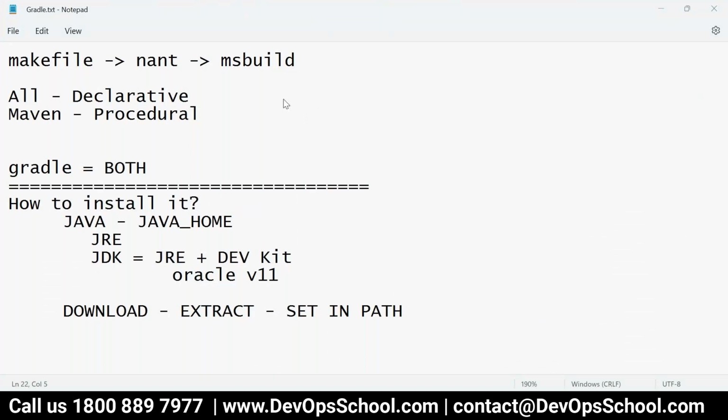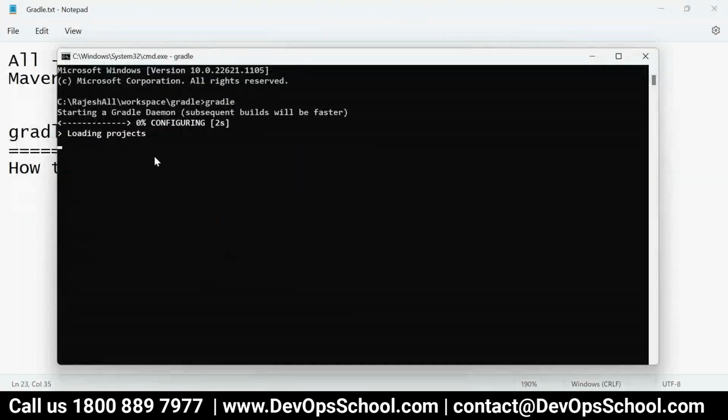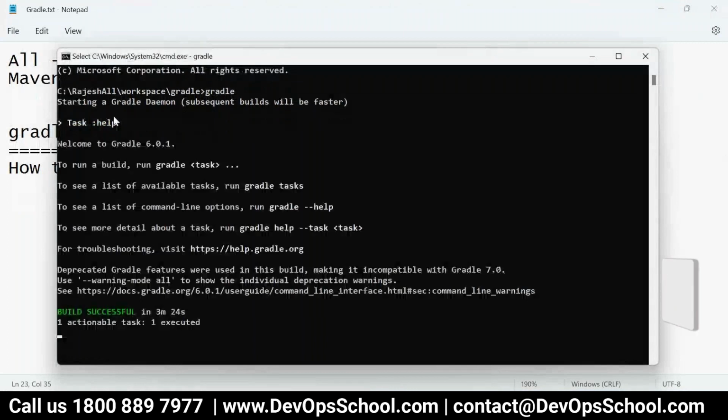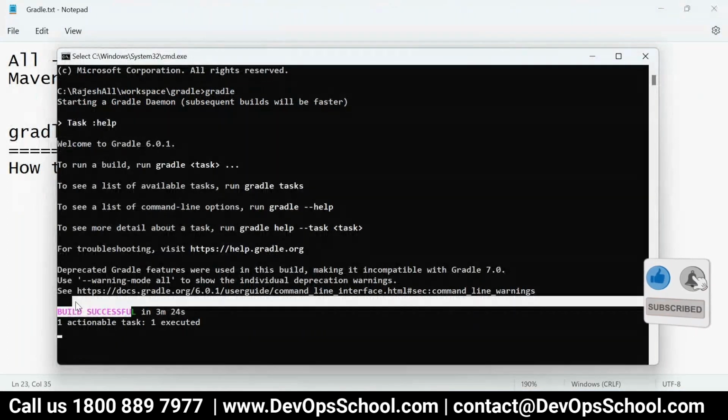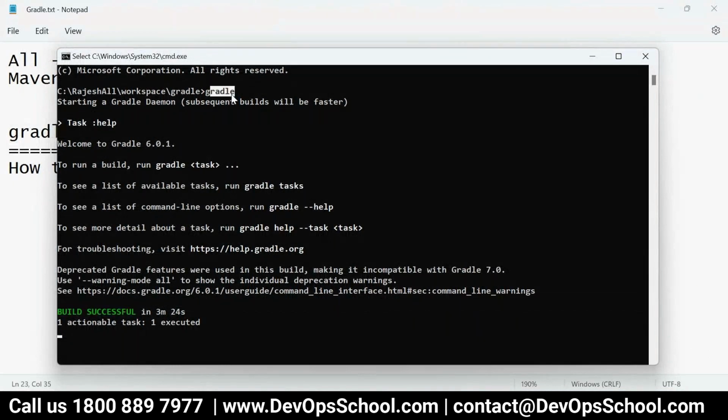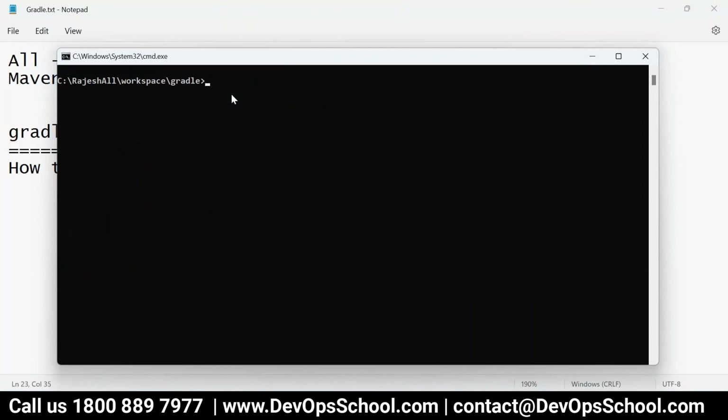Okay, so Gradle is also installed. You see that it took some time to get me that output, but yeah, build is successful. That is not a build exactly, just to verify Gradle is there or not. So let me see which version of Gradle is there. I think 6.1.6 or something. So yeah, you will have versions also.